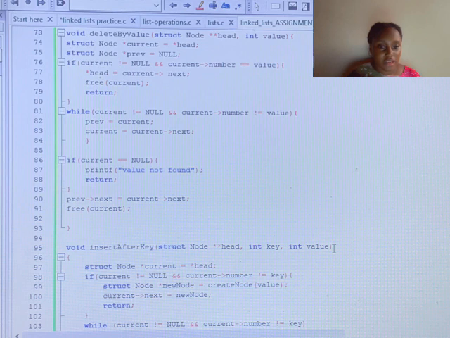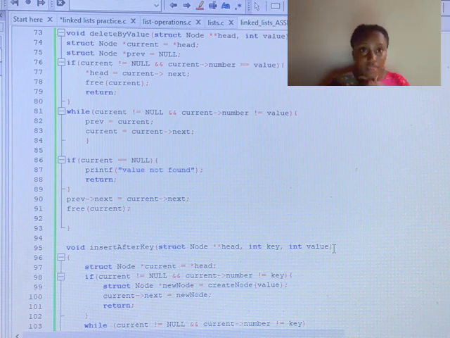If it's not in the head, we first check if it's in the rest of the list. If the value is not in the list, then an error message shall be displayed. But if it is, then we update the pointers to skip the node with the value, and then we free the memory of the value.